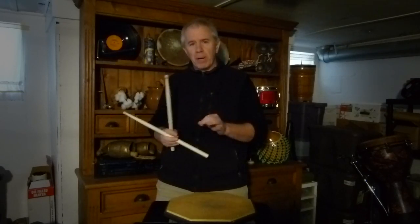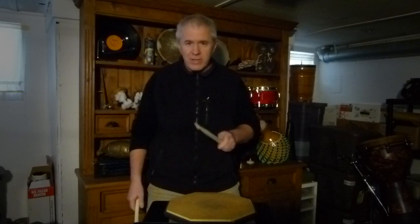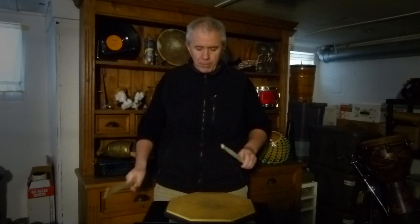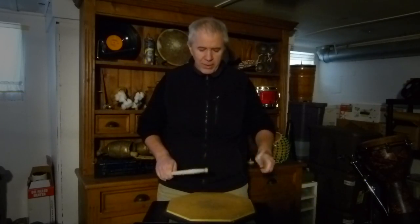1 and 2 and 3 and, but that's not what I wanna do, okay? So even if you can muscle every single one of those notes, that's not the point of this technique. The point of this technique is you throw the downbeat and the rest are all free. You pay for the first note and the rest are completely free. They don't cost you anything in tension. They don't cost you anything in energy. They are completely free, because you're just following the rebound.